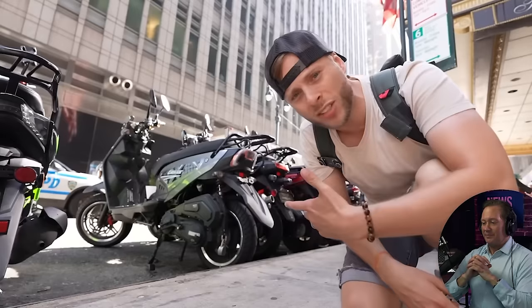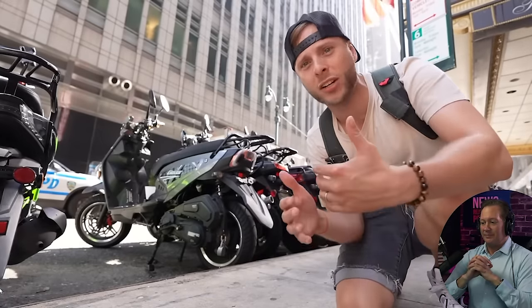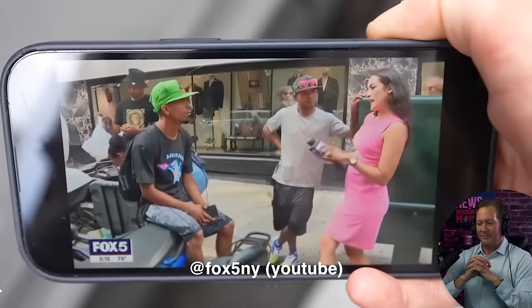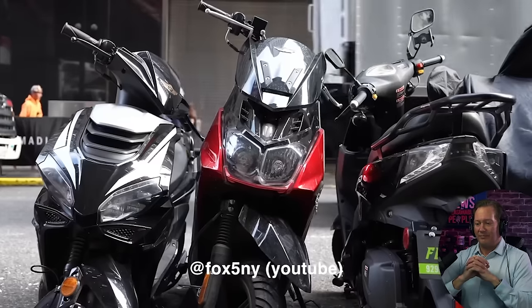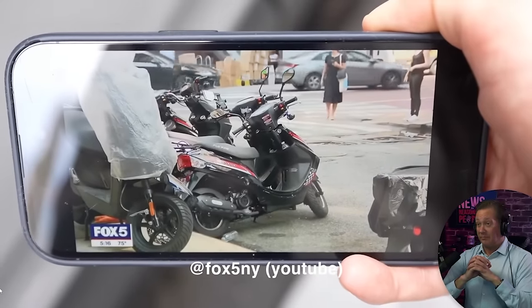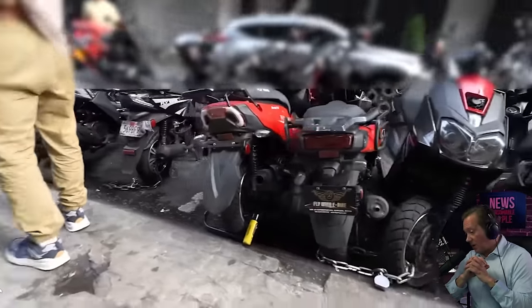So these bikes in front of the hotel are being used by asylum seekers so that they can work. But why is it so many of them don't have license plates? And how do you get one if you just got here? How does that happen? How does it all work? Jesus and Frenmi are from Venezuela and arrived with their children 2 months ago. The two are renting out scooters from friends to deliver food. Frenmi says he pays about $300 a week to rent out a scooter. $300 a week? That's $1,200 a month. So that explains why the bikes are there. It's a business to rent one out to someone who doesn't have one.